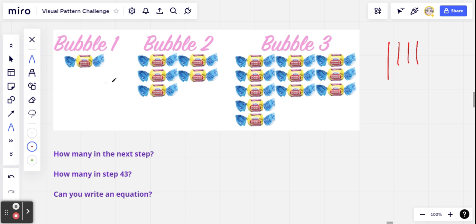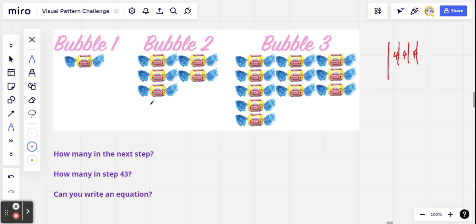And let's see, I guess this is easier to see in steps 2 and 3, so I'm going to ignore step 1 for a minute. The short columns, they're 2 long in step 2 and 3 long in step 3. And I guess if you think of this as the short column, maybe this is 1 long in step 1. So it's always the step number long. So if this is step 4 or bubble 4, we're going to have these shorter columns being 4 long.